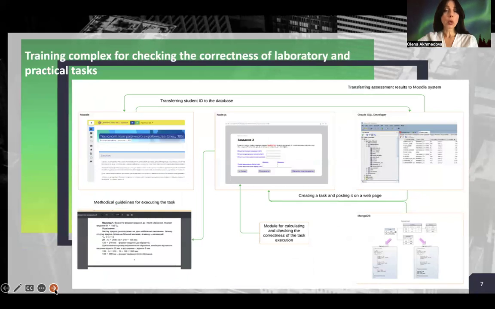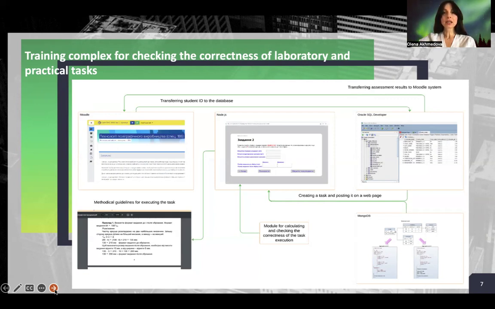The authors have developed a training complex to check the correctness of the laboratory and practical work of the discipline technologies of printing production. The complex is built on the Node.js platform with Oracle SQL Developer database connection. The training complex is integrated into the Moodle educational system. After authorization in the Moodle system, the student ID is transferred to the Oracle SQL Developer database, where the individual assignment is generated.